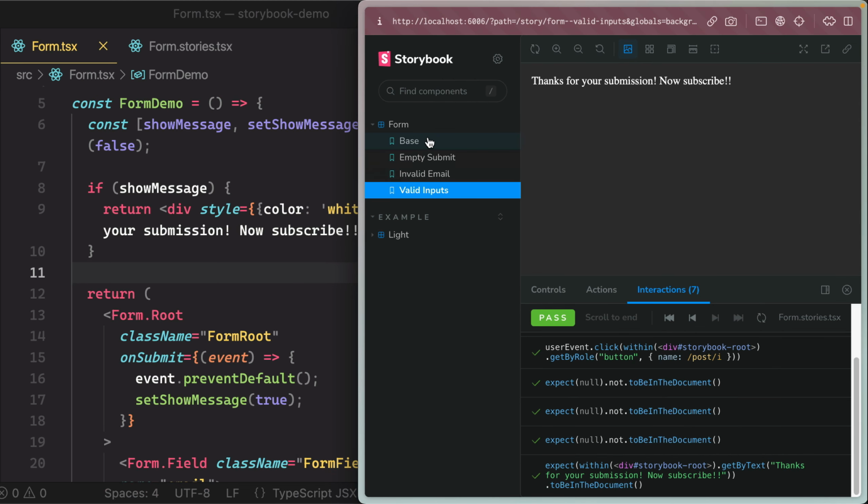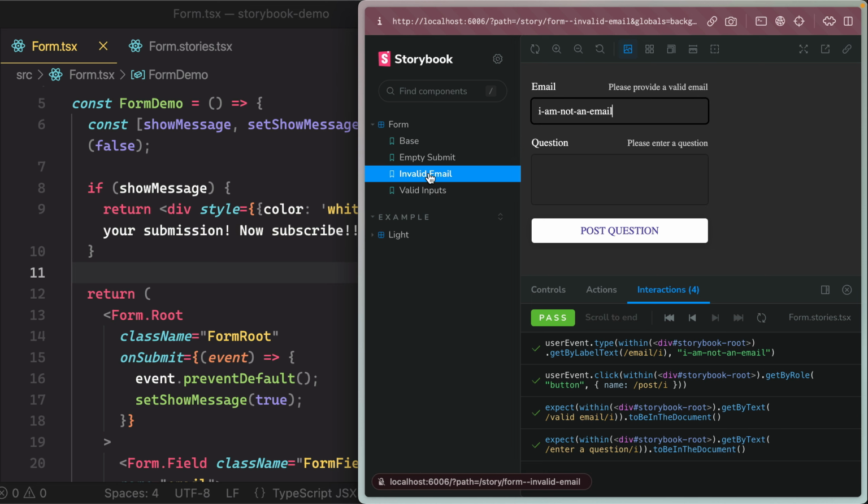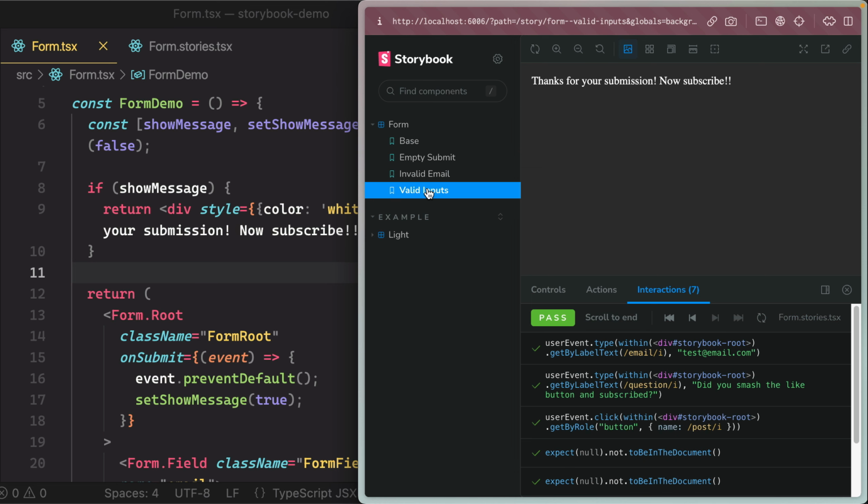Right, so now again, we've got a bunch of tests, and all of our different states of our form are documented and tested. So hopefully you're starting to see why interaction testing is really useful. They really are almost equivalent to unit testing, except they're running on a real browser, meaning you don't have to worry about missing browser APIs on JSDOM, for example, if you were just running this in the terminal on just straight up Jest.